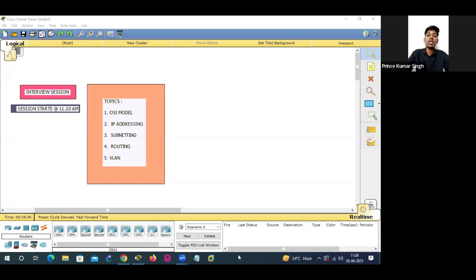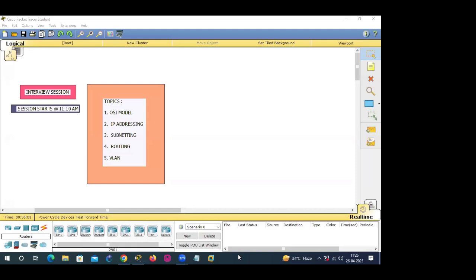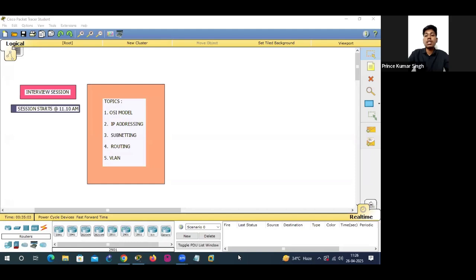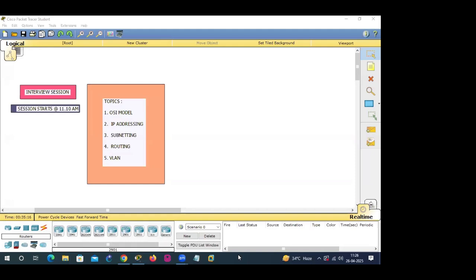Yes, it is the transport layer, which is also called the heart of the OSI model. Basically, the top layers, which are the application layer, presentation layer, and session layer, are all software layers. The last three layers, which are the physical layer, network layer, and data link layer, are also called the hardware layers. And the middle layer is the transport layer, which is the heart of OSI. So the transport layer connects both the software layers and the hardware layers. Yeah, exactly, that's the right answer.